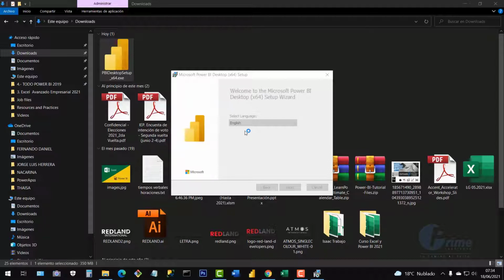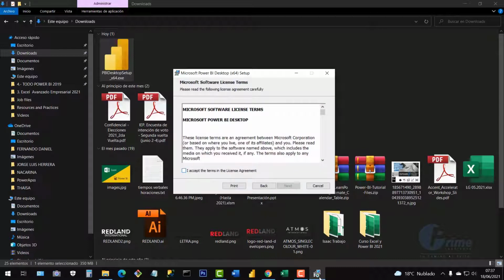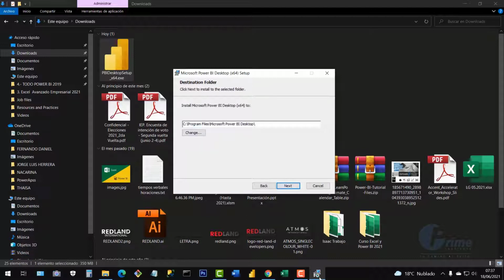Sometimes this procedure takes a little longer. Meanwhile, the system is reviewing and analyzing the capacity of your computer. So the installation is really easy. There is not much complication. It doesn't take too much time. Well, after reviewing all the capacity of your hard disk, now let's continue. Clicking on Next. Do you accept? Please accept the terms and conditions of the license agreement.